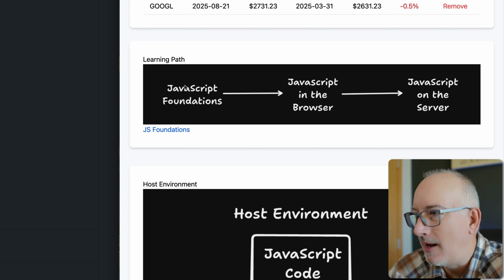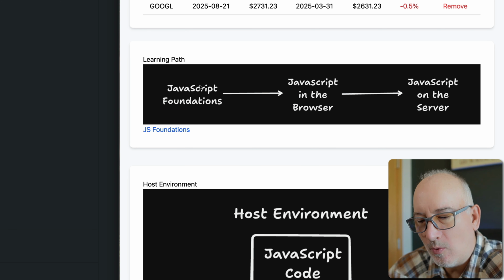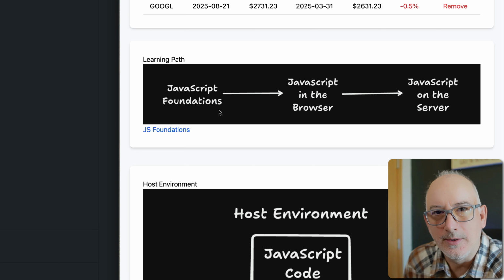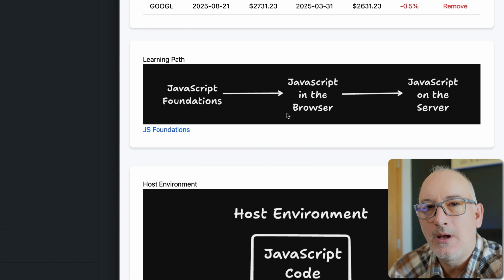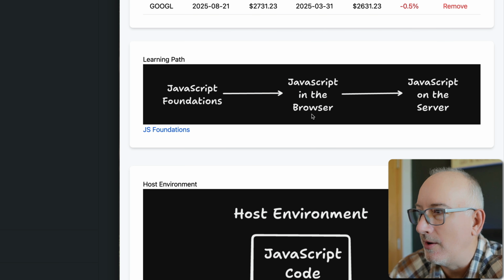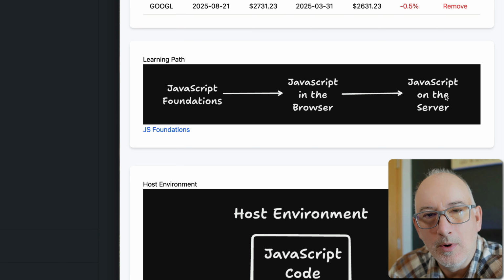We talked about the JavaScript foundations, and this JavaScript foundations course really covers the keywords and the code, how to write JavaScript. Now, when you write JavaScript code, it has to run somewhere, and that is going to be the runtime environment. So what we're going to talk about in this course is the runtime environment is going to be the browser. So we're going to talk about JavaScript in the browser. In a future course, I'm going to be talking about JavaScript on a server. So for example, Node, we're going to be running Node.